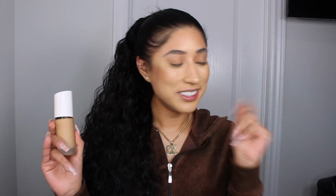Like I said, if you guys have been on Zara's website, it's confusing. Like, I don't know how I did it, but the shade, I'm actually pretty happy with the shade. What do you guys think? Comment down below. But the shade is great. I'm impressed with them coming out with 51 shades. Like, that is amazing. Definitely a soft matte finish.